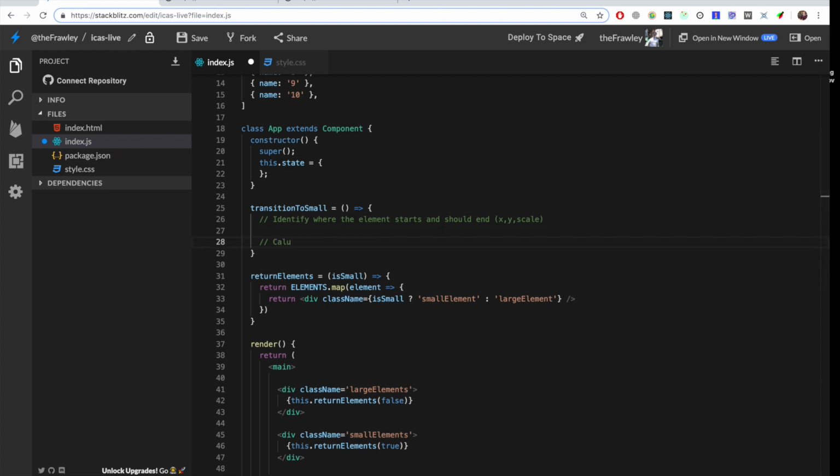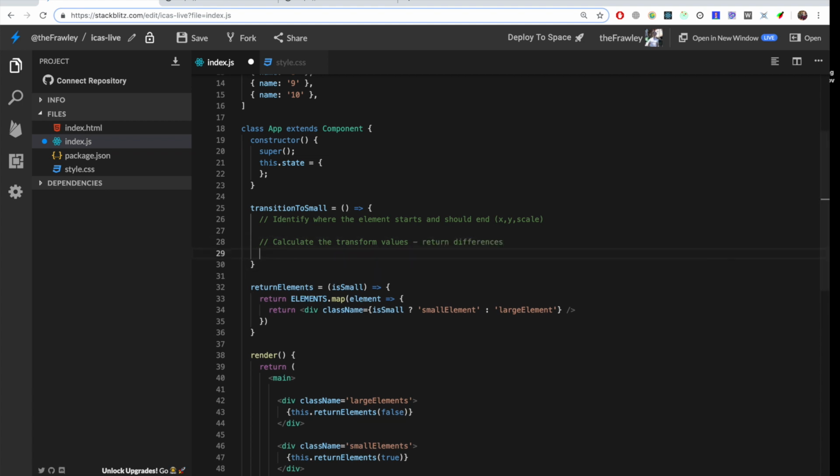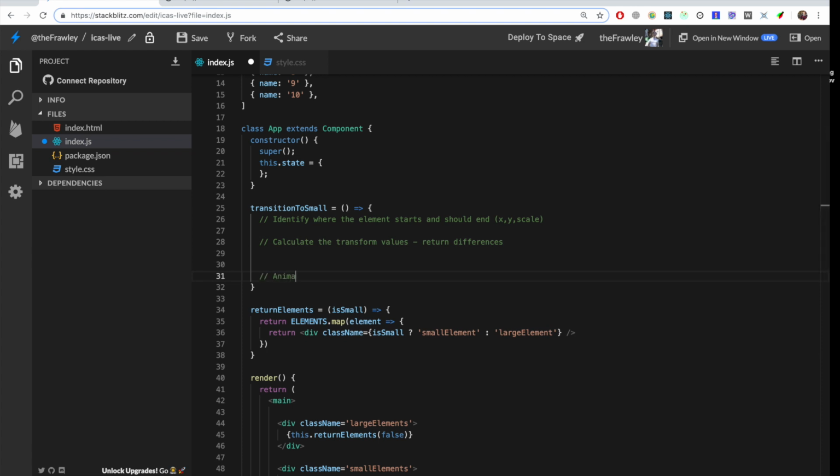We're going to calculate the transform values. I'm going to write a helper function to do that. We're then going to animate using GSAP TweenMax.